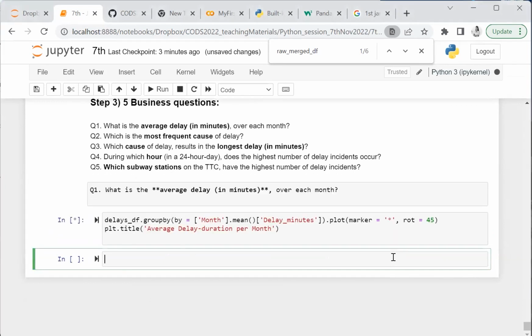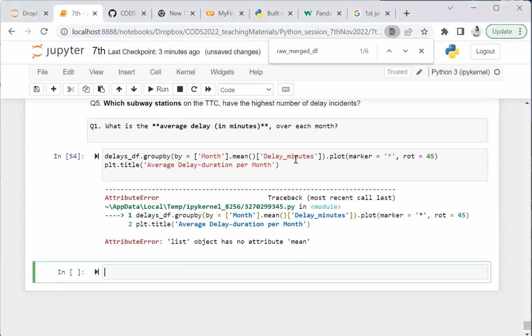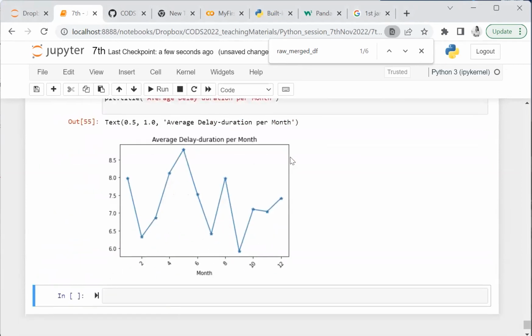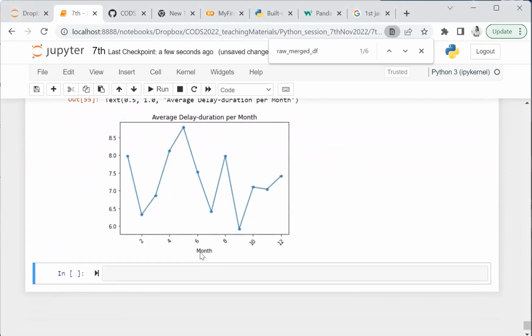So let's have a look. 1 second. List object, sorry, has no attribute mean. Let's check group. Oh, sorry. By should be over here. I'm sorry. Group by itself is a function. So I should have closed the brackets. Upon the group by, I'm finding out the mean. Okay, so this, fine. So over here on the x-axis, I have month and the y-axis is unnamed.